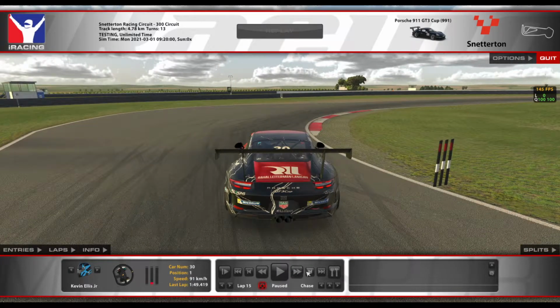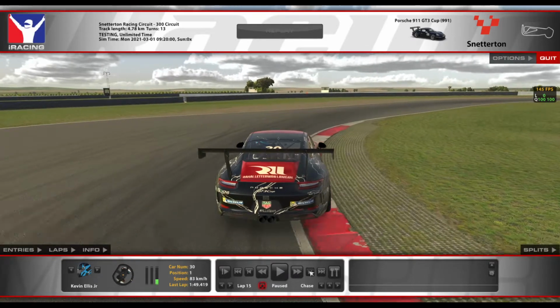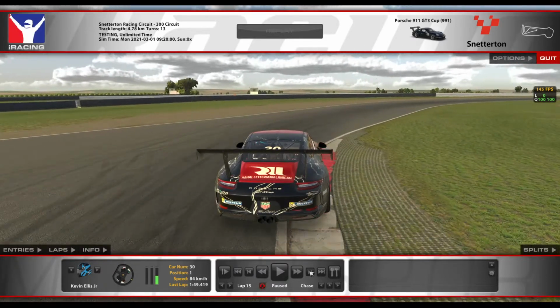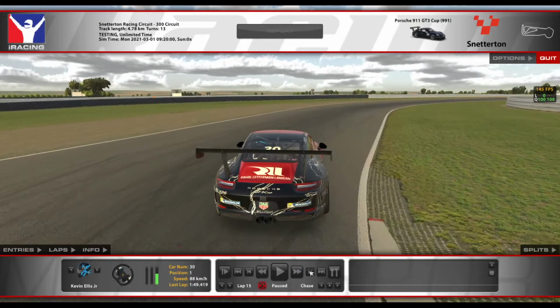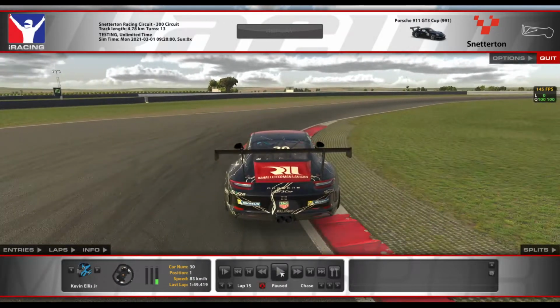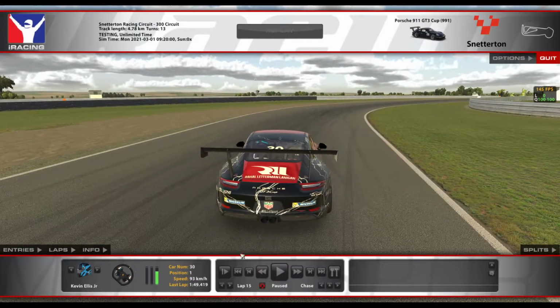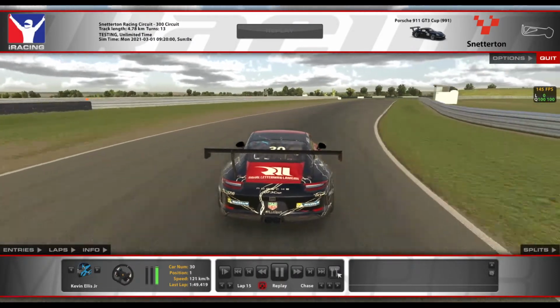So you can see we just trail in the whole way, and as soon as the right front basically gets on the curb, it's nice and gentle on the power. It's a really bumpy acceleration zone, really easy to spin out here or have a big snap of oversteer. I mean, you can see how late we are on the corner. We've still only put on that much throttle from when you consider the apex here. We just come off it. Here we're only just beginning to get back to full throttle now.